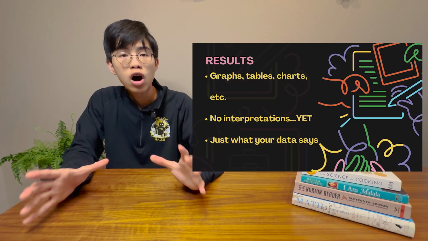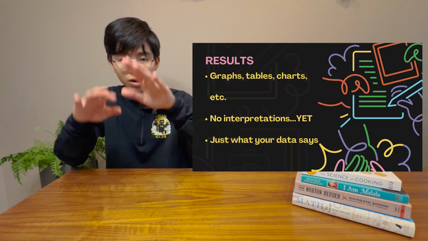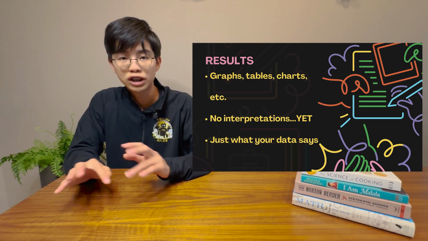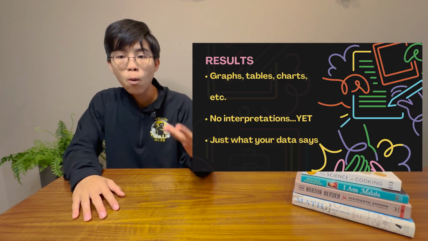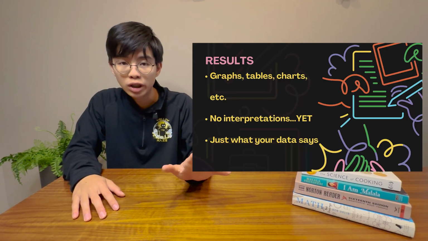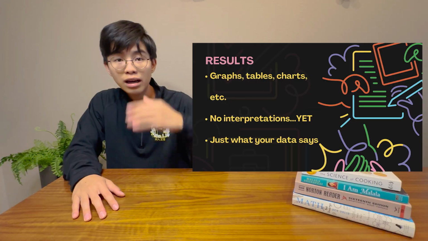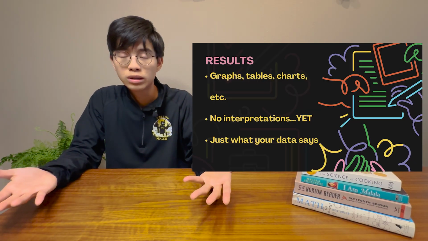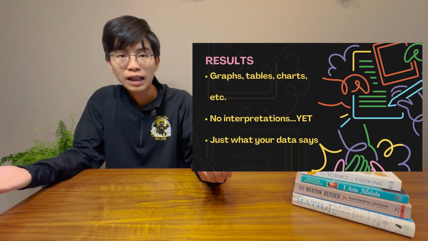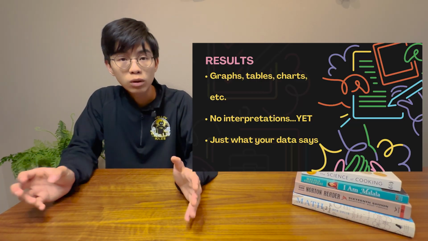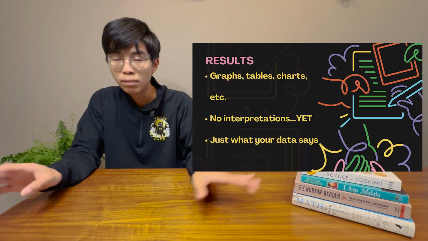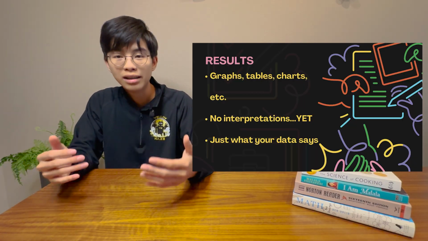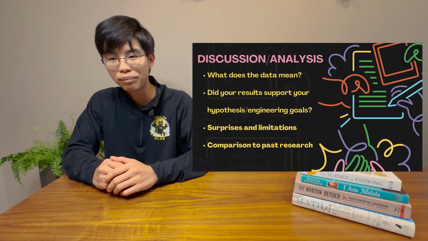Just put the raw data there, right? If you have a graph, put it there, and give the graph a title. You can put a little note under the graph that says, this graph shows blah, blah, blah, right? That's okay. But no major interpretations yet, just what your data says, right? So when you graph out your own data into bar graphs or pie charts or line graphs, or even just tables, to analyze the trends, put that there. Your results section should have those in there. But remember, it's just the basic results, no interpretations until the analysis and discussion section.